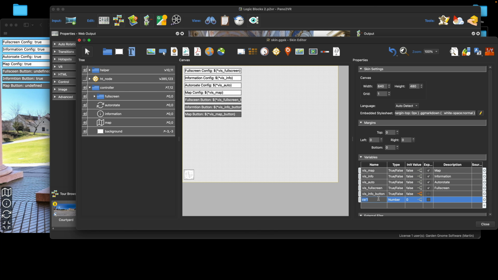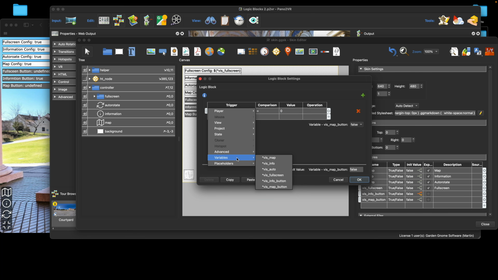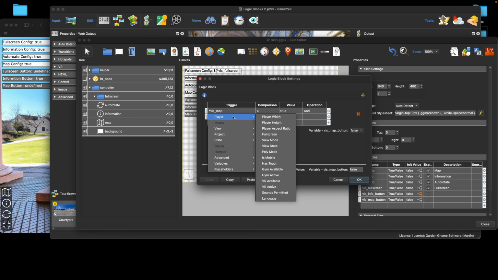So I'm going to create another variable, viz_map_button. Again, this is going to be a true/false variable, and I'm going to use the variable logic block and say, is the map button selected? Yes. Also, does the project have a map, or has map?